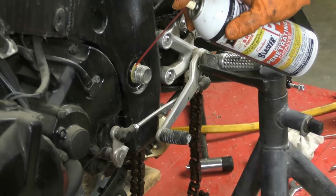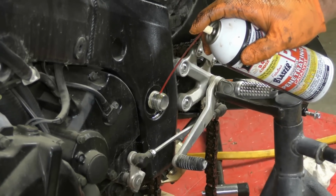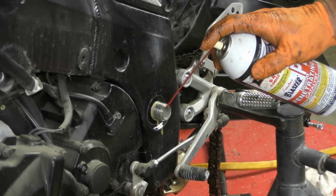Squirt. It sounds so stupid in American, squirt. It sounds so much better in British, squirt.